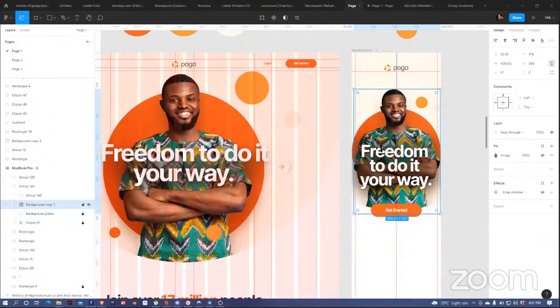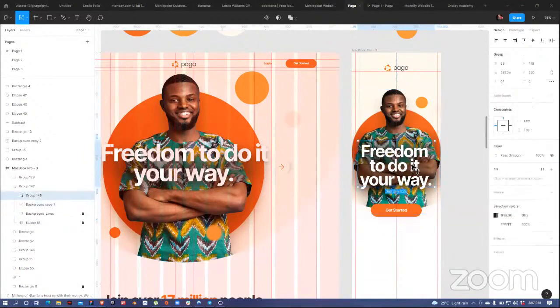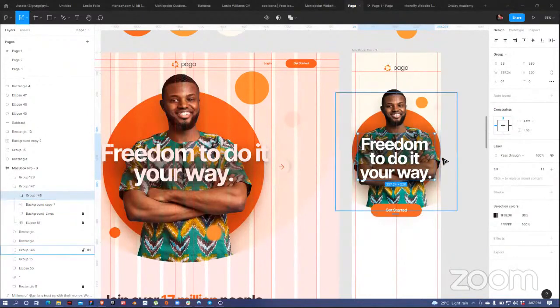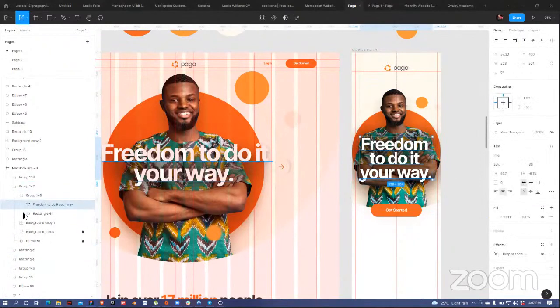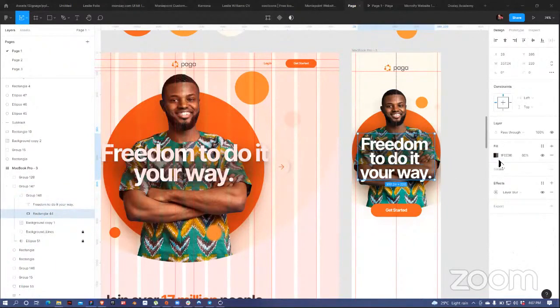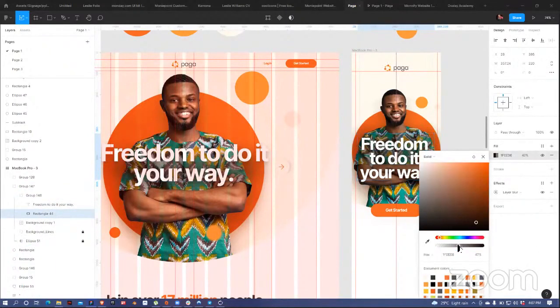All right. Maybe I should bring him up a bit. Looks okay. Yeah, this looks good. Freedom to do your way. Get started. Excellent. We have something. All right, let me try to reduce the opacity of this guy a little bit, to like 44, 45. Still legible.